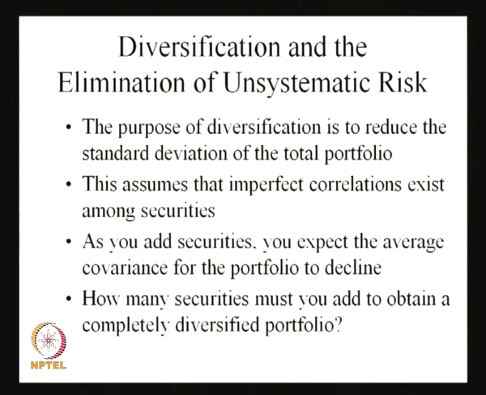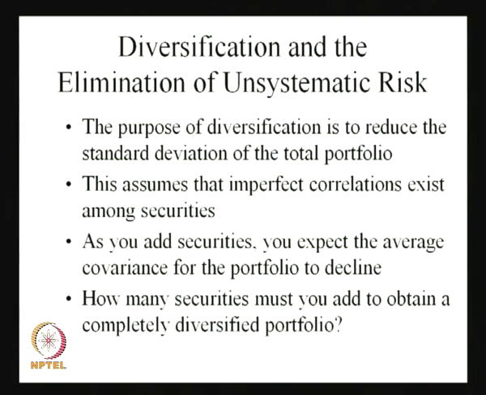So, to remove the unsystematic risk, we have a very straightforward, noble strategy, that is diversification, and the way of diversification is to take stocks or assets which are negatively correlated. If you find stocks or assets which do not move together, or even if they move together, they move in the opposite direction, or fortunately if an investor can get highly negatively correlated stocks or assets, then it will be beneficial for him. Because of these arguments we have just discussed, they can minimize the risk. So, in this context, let us see how this happens.